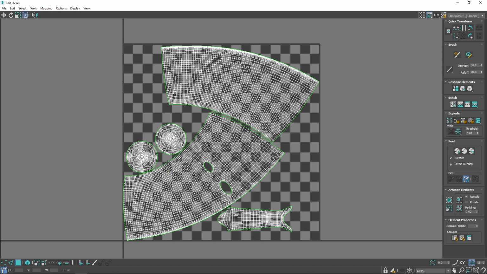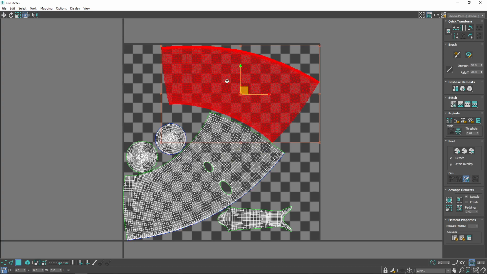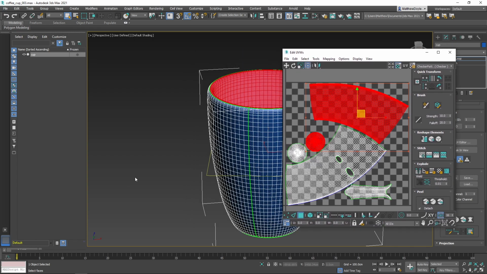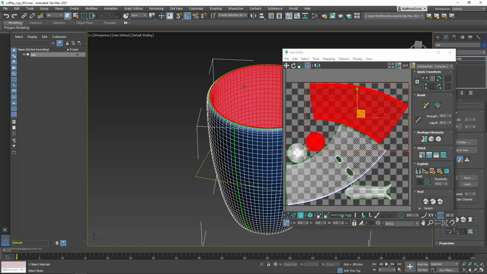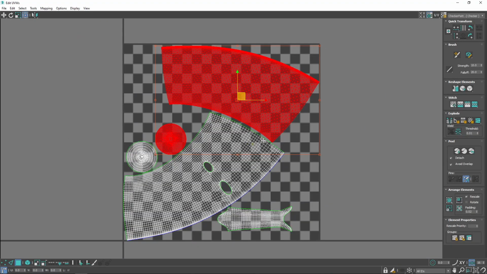All right, so now we need to figure out which of these shells are the inside of the mug and which are the outside. I already know this shell and this shell. Those are going to be my inside. So I'll double-click both of those. And you can see now in our viewport here, there's our inside shells selected. So those are the ones we want to be white in our alpha mask. And then the rest of them can be black. So this looks good. That's all we really need to do in here.